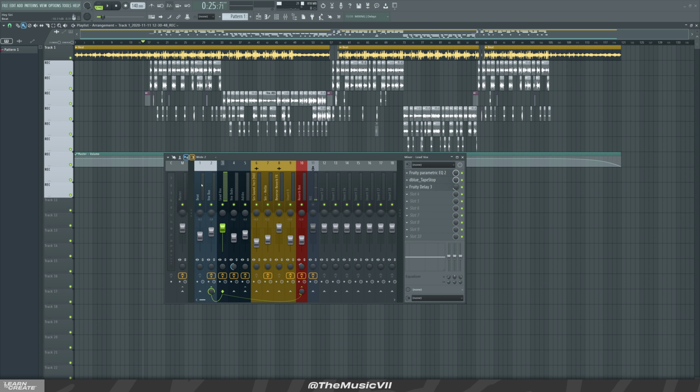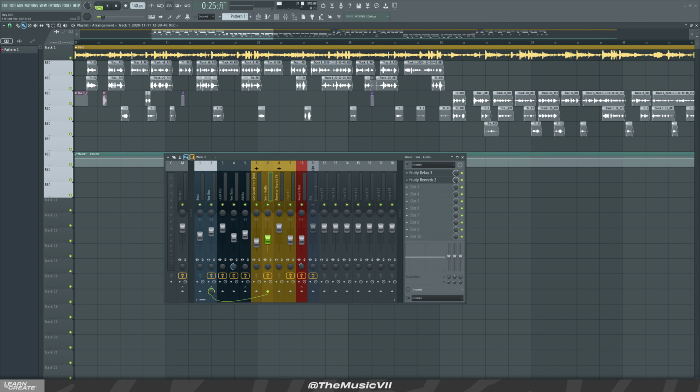Let's look at the mixer now. I have the beat, the vocal bus, the lead vocals, the vocal dubs, and ad-libs, all routed into the vocal bus here. Of course, this type of track had a lot of sound effects, because the track is called Hey Siri, okay? And yeah, so sound effect 1, sound effect 2, like when it comes in.